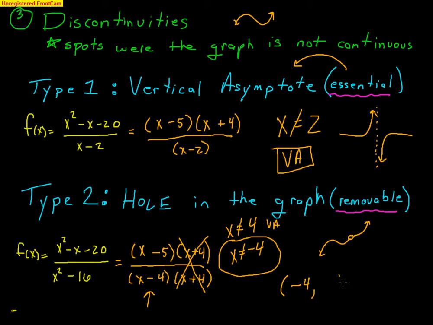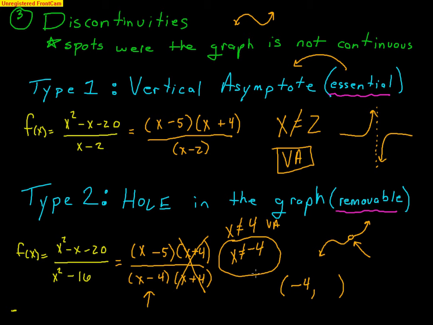To figure out the y-coordinate of that hole, now this is a little bit tricky to understand because it's a hole. So there isn't really a y-coordinate. In fact, it's empty, right? I mean, look at this spot right here. It's literally an empty hole. But you need to know where that hole is at. So you're finding the point where the hole is at, even though there is no point there. Hopefully that makes sense to you.